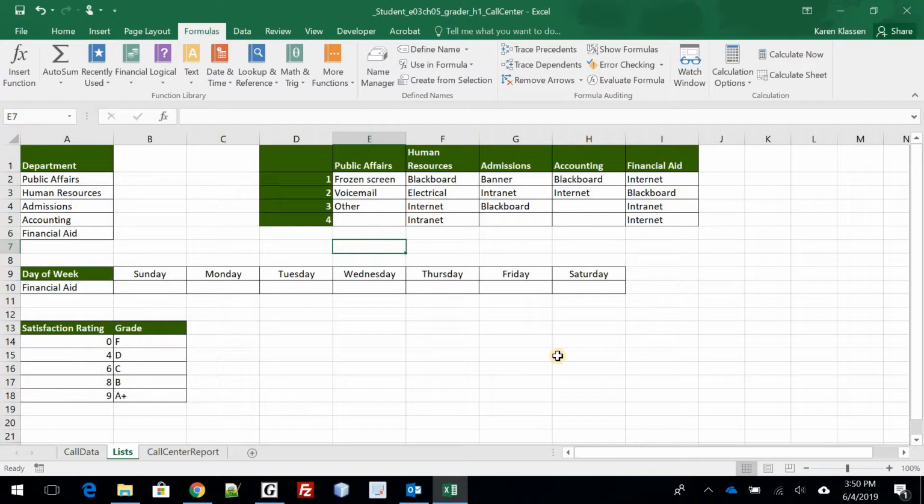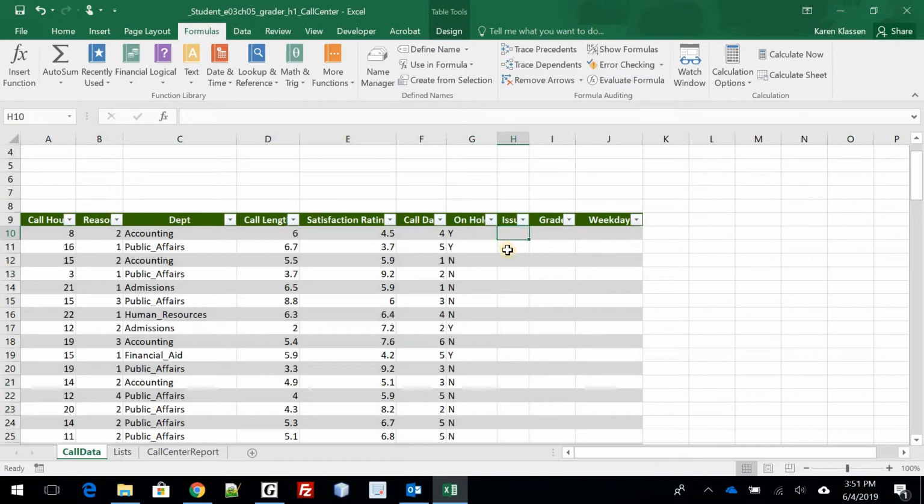Okay, so in the past we have used a VLOOKUP. And a VLOOKUP works great if I only have one thing changing. So if I was looking up 1, 2, 3, 4, or my satisfaction rating, like we're going to use a VLOOKUP for this table, because we don't have anything changing across the top. So here we have a variable here, 1, 2, 3, 4, and we have a variable across the top, financial aid, admissions, and so on. Okay, so we need to use something called an index.